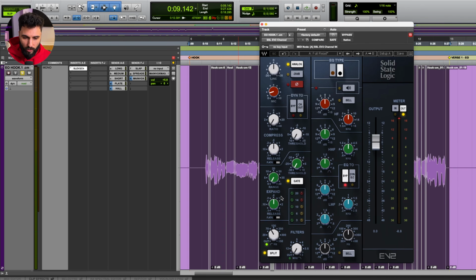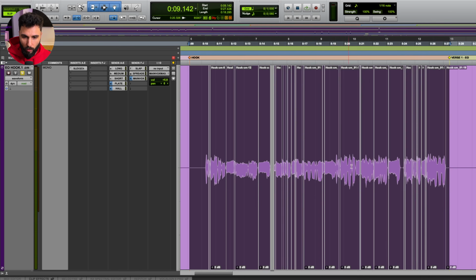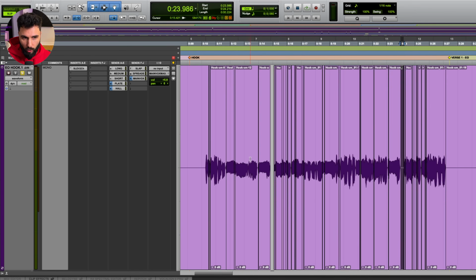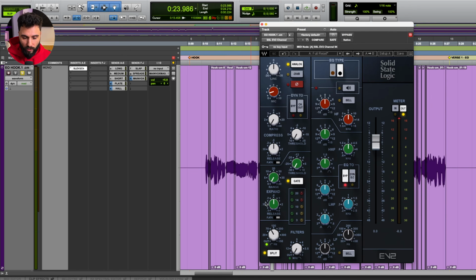They basically function to do the same thing, which is minimize or reduce moments that fall below a threshold. Typically, we're trying to set this up so that when these quiet moments happen, they fall below the threshold and get reduced by the gate or expander. Gate and expansion are essentially doing the same thing. It's increasing dynamic range, but they do it in a slightly different way in the sense that a gate is the more aggressive form. Gating fully mutes something when it falls below the threshold, whereas expansion will reduce it more gently, and therefore I find expansion to be the more transparent sounding of the two, but depending on your situation, you may want to reach for a gate over an expander and vice versa.